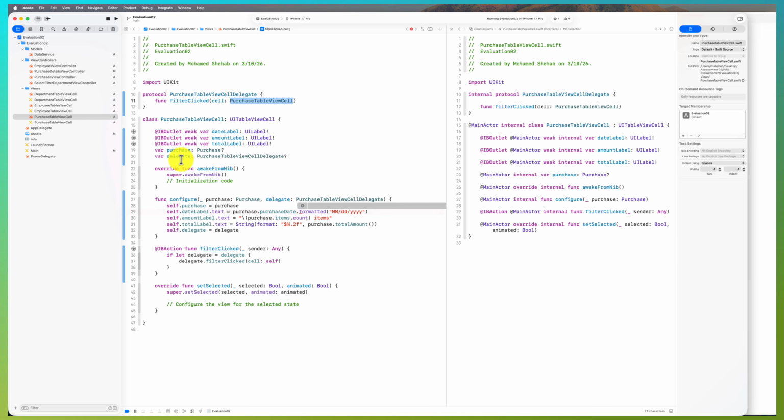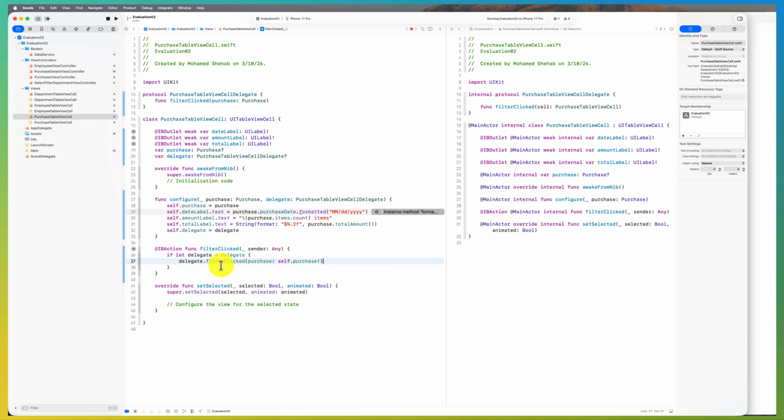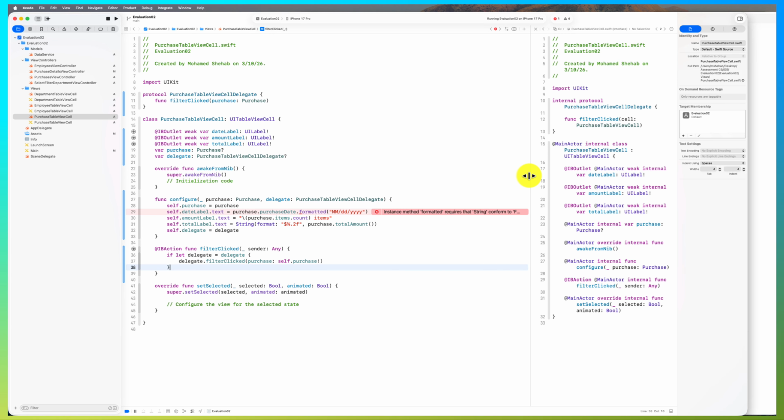I want to send it the purchase item. Okay, I will send it the purchase, self.purchase item. And I think we're good. Instance method requires strings to conform with formatted. Let's see here.